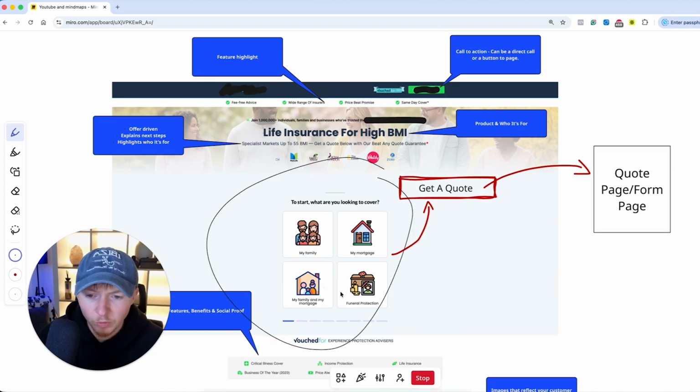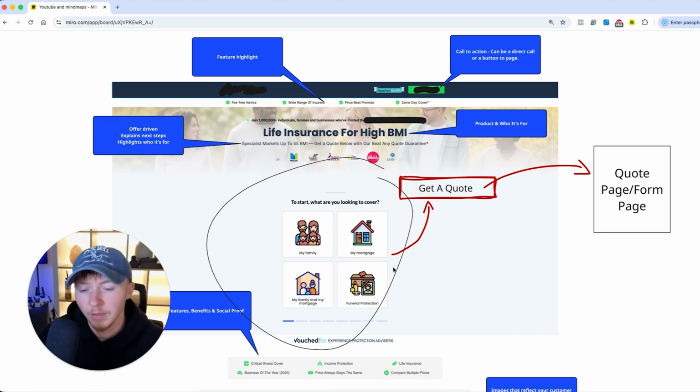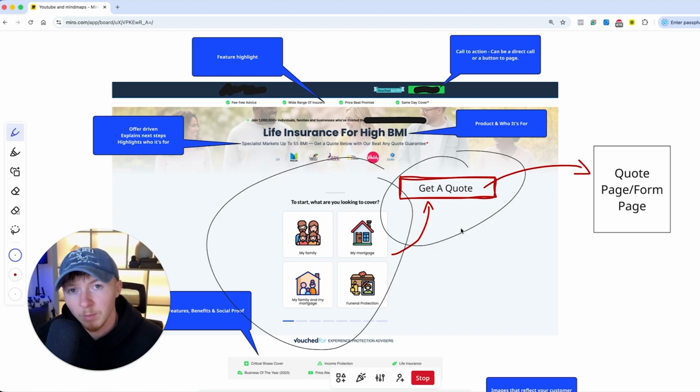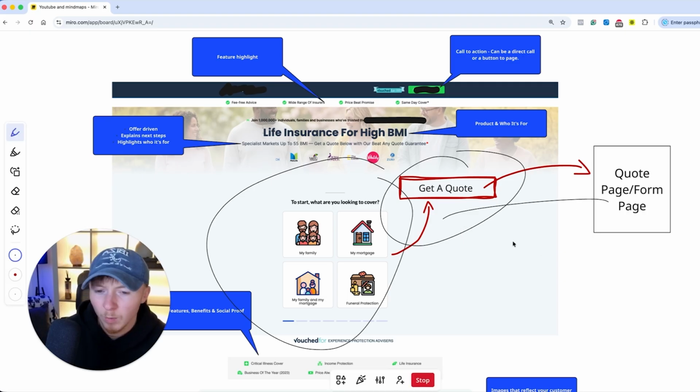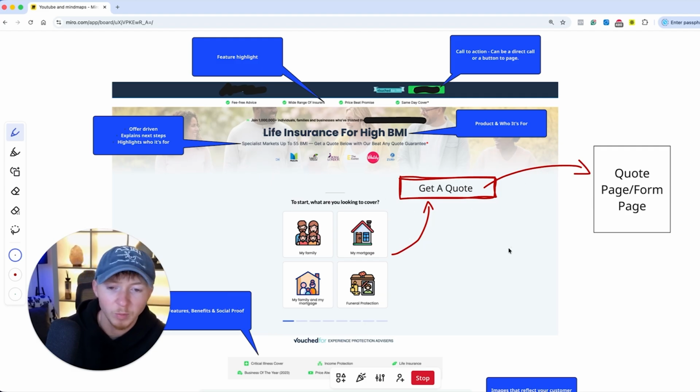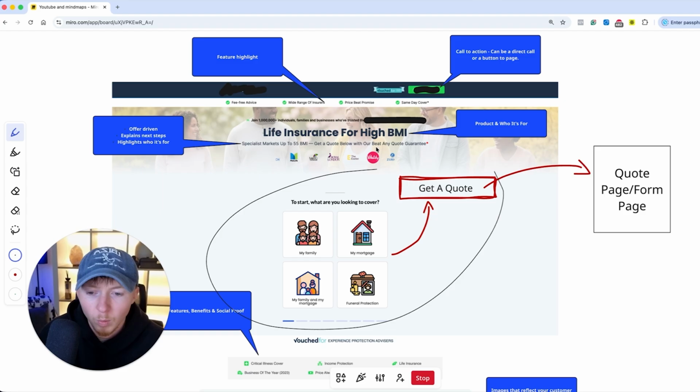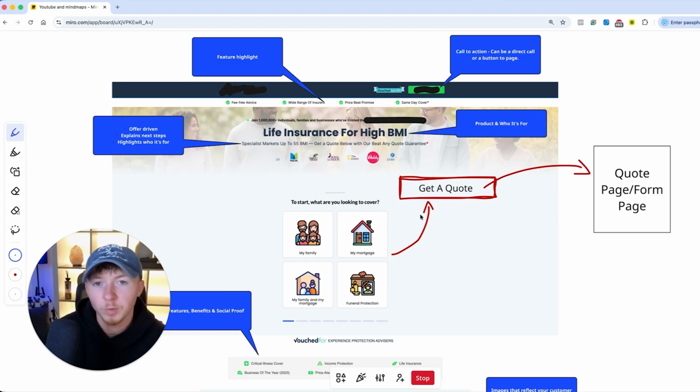Now, in this case, we would do the embedded form on this single page where we're collecting all that information and the next steps, collecting the email address and everything like that. In some cases, you might just want to have a button on there that says get a quote, and then that goes over to either an online quote, a callback form, or the quote page itself. We've tried both. We continue to use both for some clients. In some instances, we split test different variations of the landing page. I like the one where it's all on one form personally, just because it's easier to manage and easier to understand, but we currently do both and they both do work.